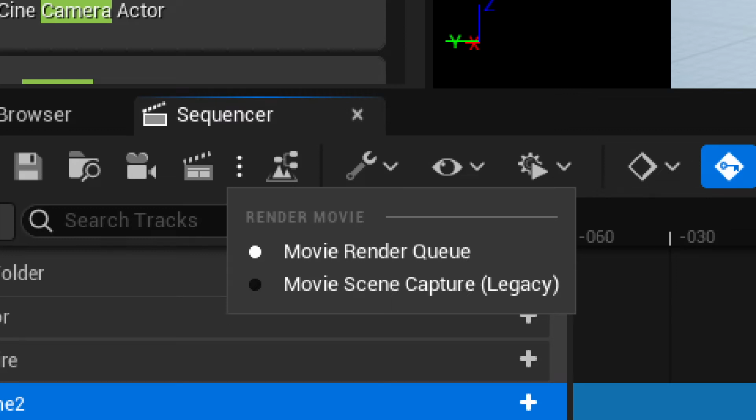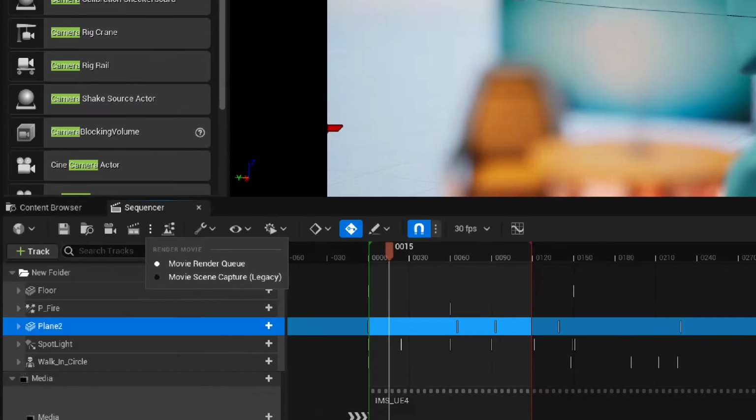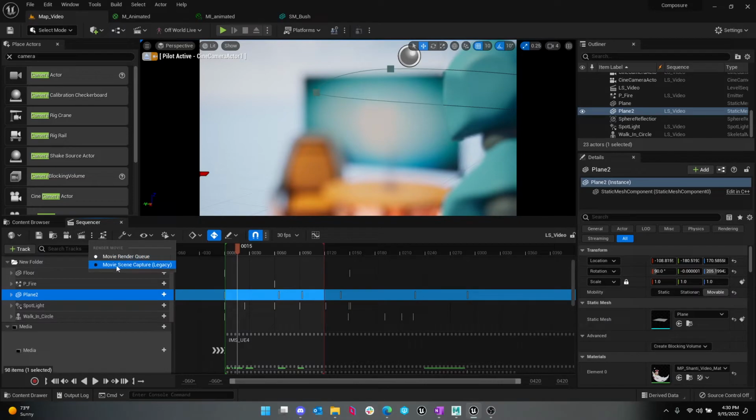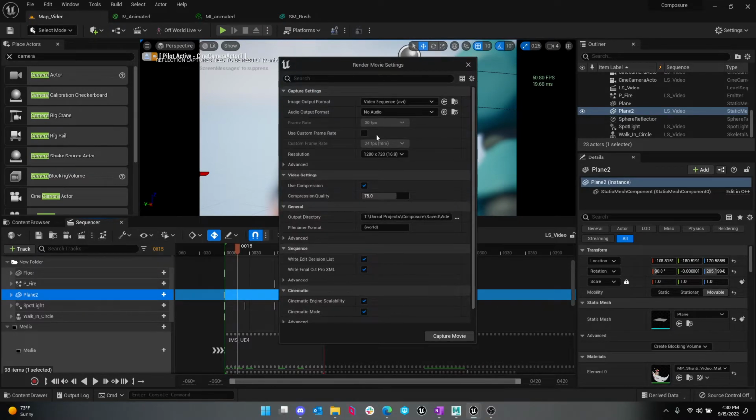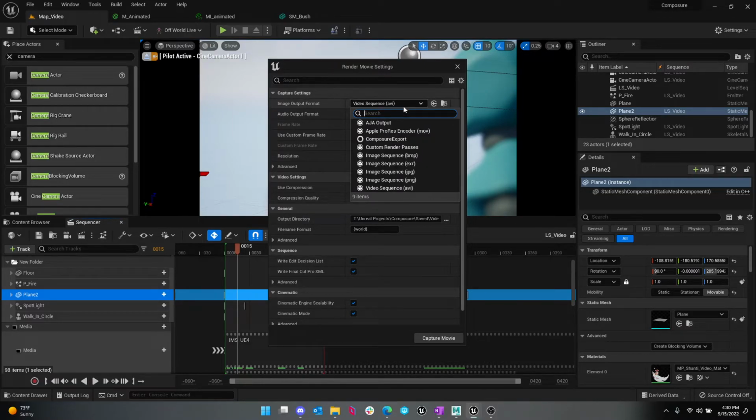Movie Render Queue is the default now in Unreal Engine 5, and it's a lot more powerful, and that's what we're going to be using going forward. If you want to, you can still use the legacy version. It still works absolutely fine. It just has a little less features out of the box.